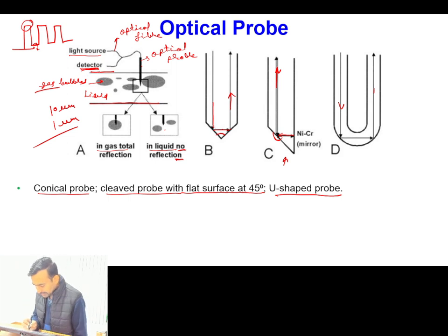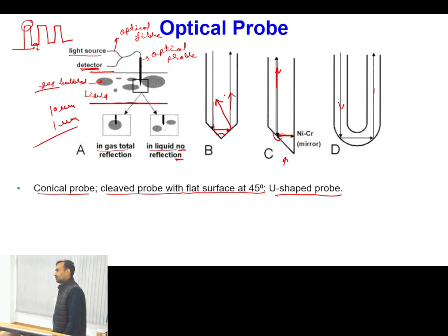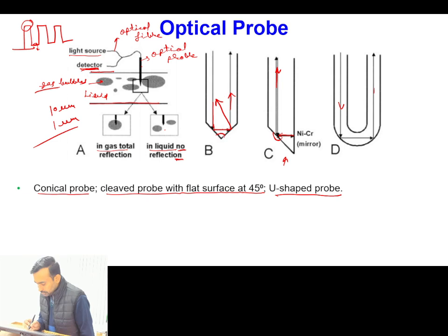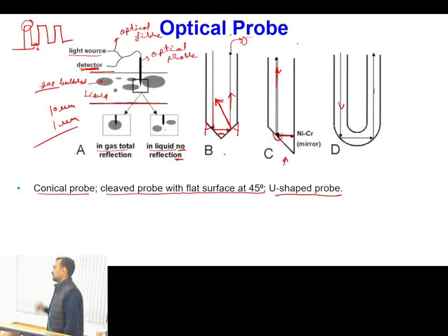It may happen that instead of moving like this, the signal can reflect in some other way. The cone is not of interest. The interest is in these angles, this angle and this angle. If these angles are distorted, then the signal which is following this path and going through the optical fiber to the detector, instead of going in this way, can go in this way. There can be multiple reflections, and the signal may distort and its strength may decrease significantly.